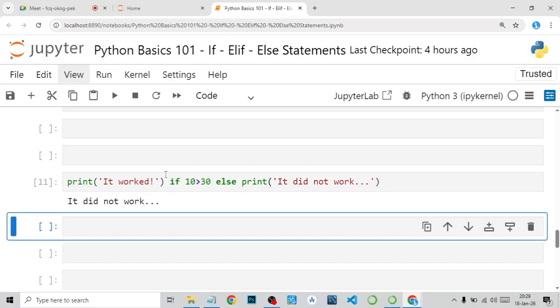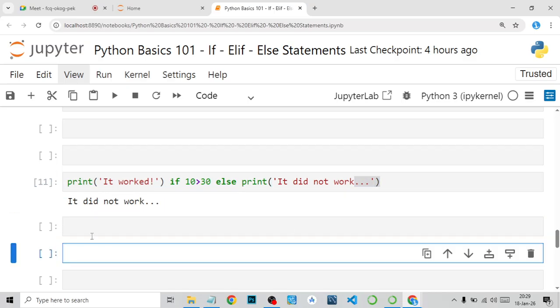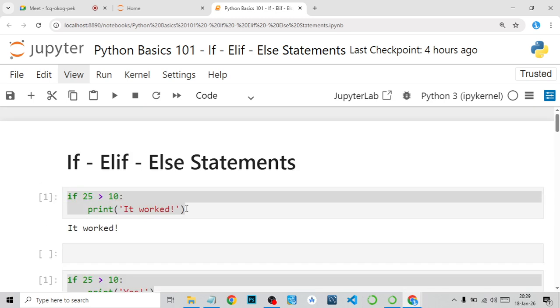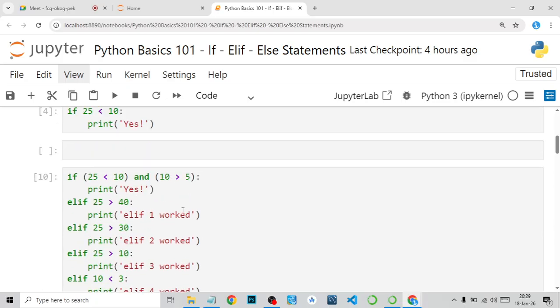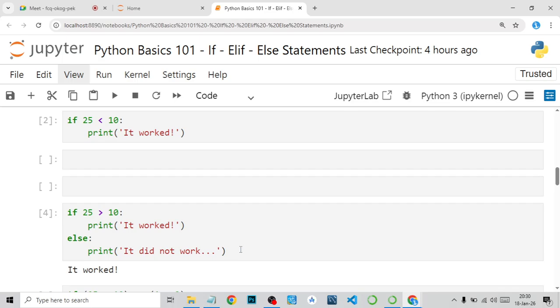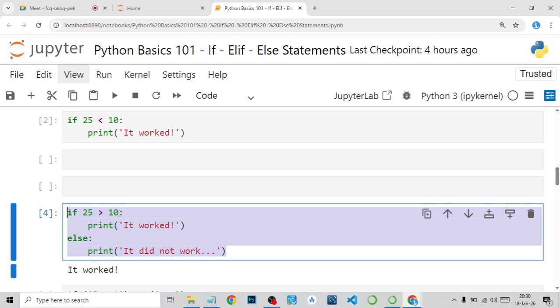If you run this, it will say it did not work because 10 is not greater than 30. It's still the same thing as what we did up here.